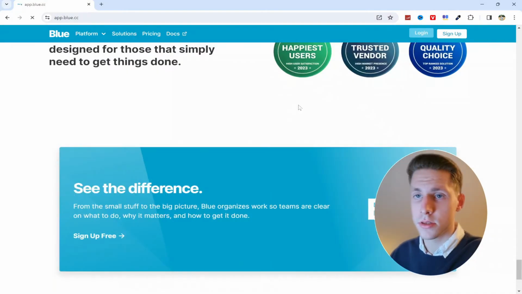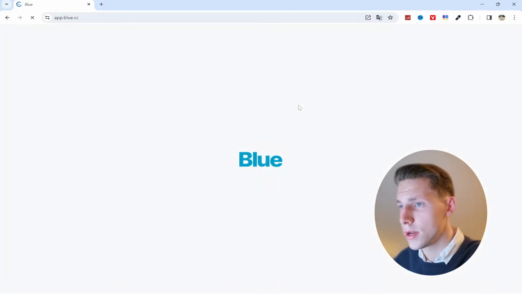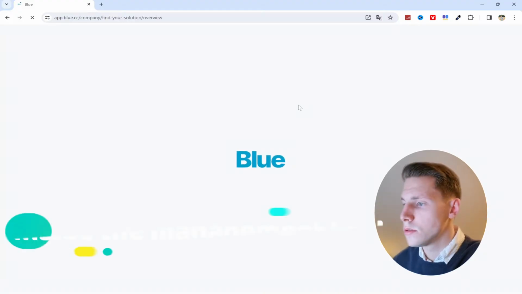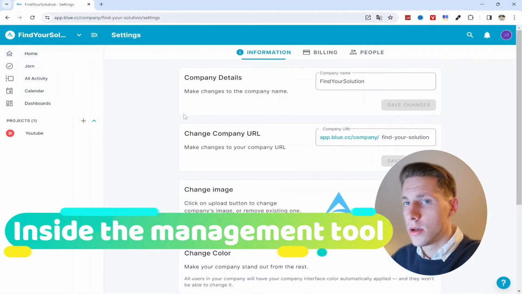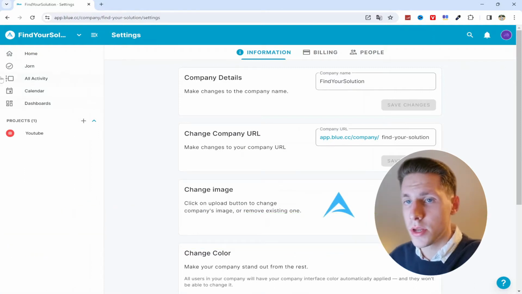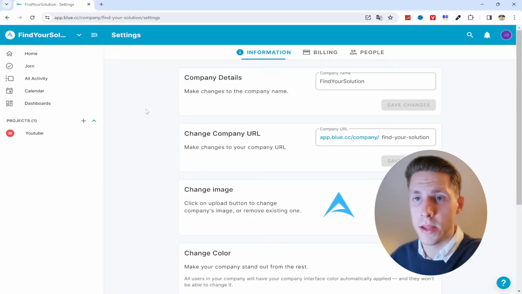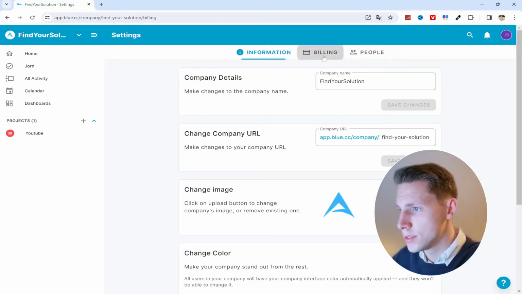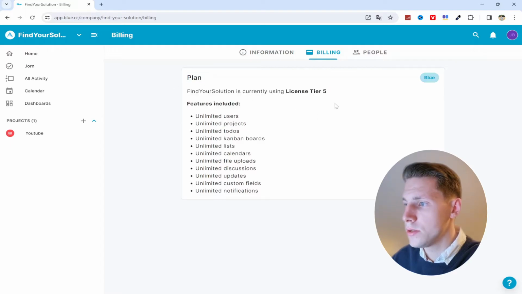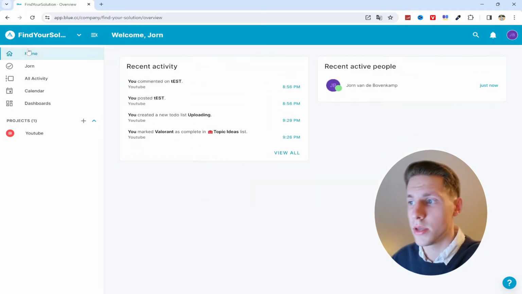So I have an account. I have the full account I can show you. I used to use Trello, but I don't use it anymore. I do use this project management tool, and I will explain later on why I use it. So it's an honest review in this case. I've licensed you 5, so I've everything unlimited, just because I like to use it, and I've the pro version.